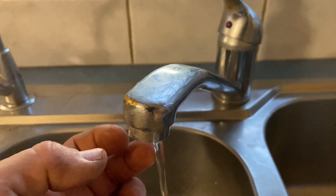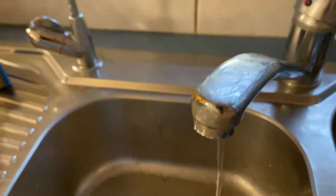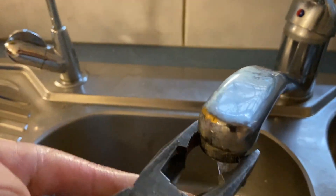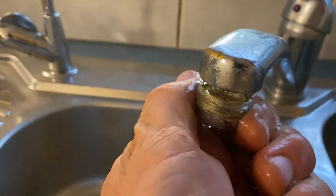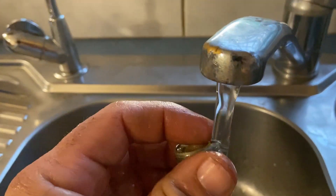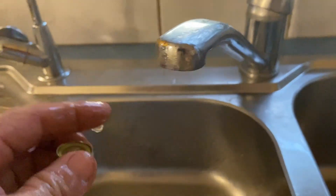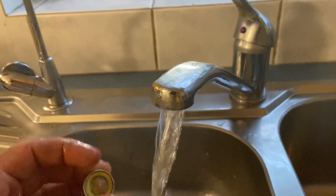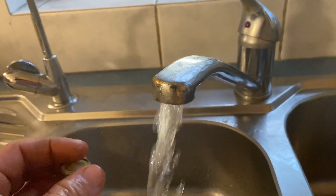After you change your hot water system, you often have to take the little filters out of the taps because some of the debris from the hot water system gets in the pipes and blocks up the filters. If I just take the little filter out, you'll see a lot of stuff comes through from the hot water system, especially while it's filling up — you'll get a lot of dirt and it will gather just here, and sometimes it'll block up the pipes immediately. Once it's filled up the water will flow all right, but a lot of dirt comes through in that burst. I like to do one tap so it all comes out that one tap, but it will probably be in other taps as well.